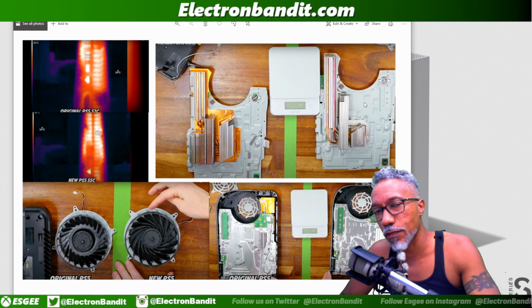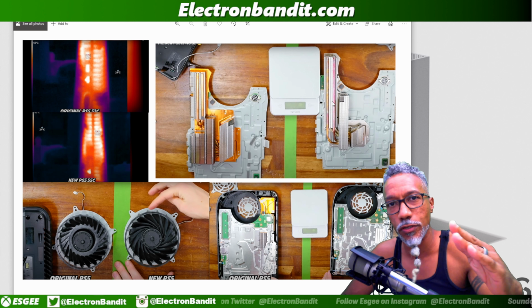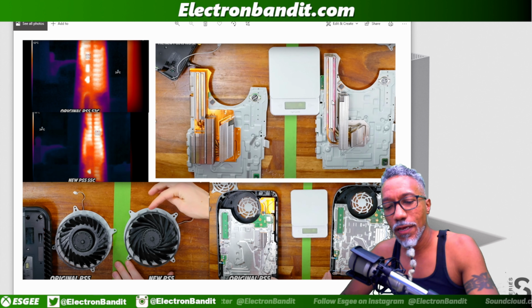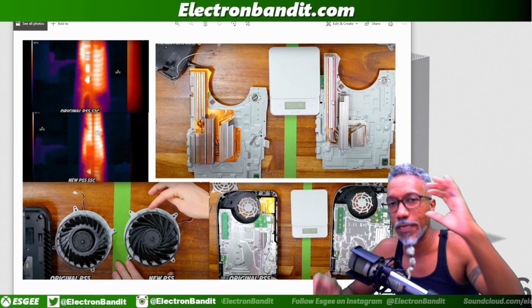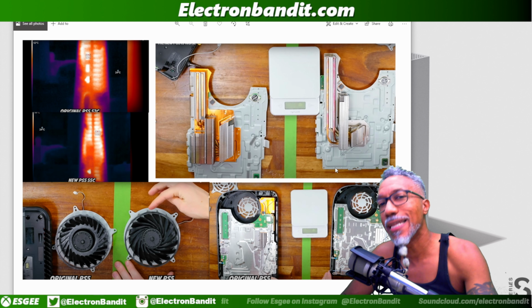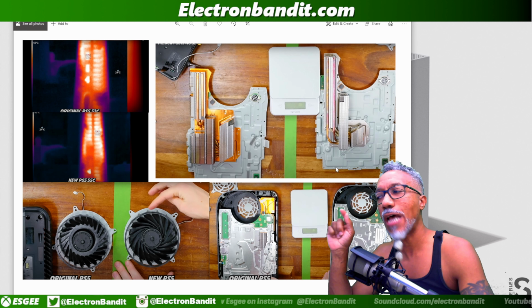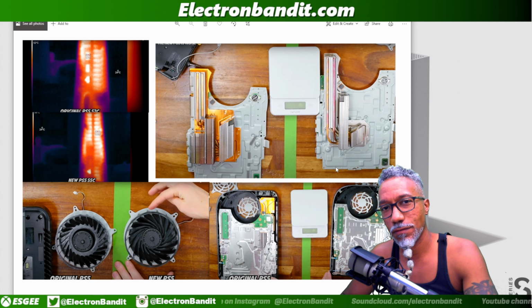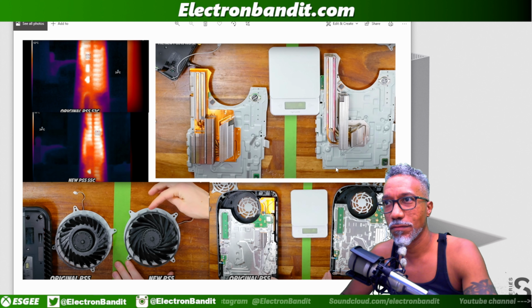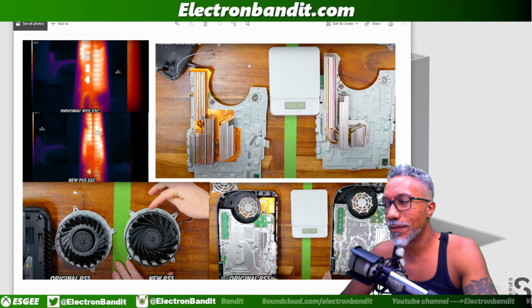This new version of the PS5 is less efficient. They're selling it to you for the same price. They're using cheaper parts, and this is how they're getting, oh, PS5 is not losing money anymore. Why? Because you took all the good stuff out of it. It's hot garbage now. It was garbage before, now it's hotter garbage. Maybe that'll be the name of the video. Who cares? Point is, this ain't right.